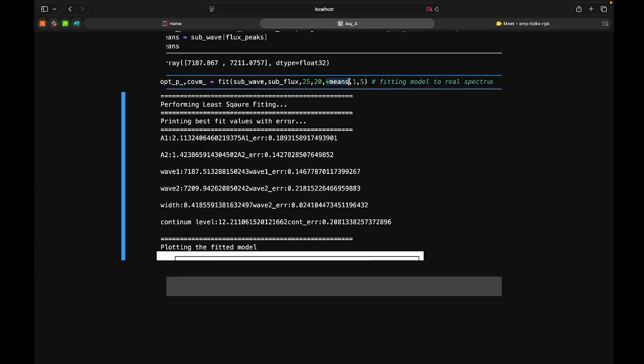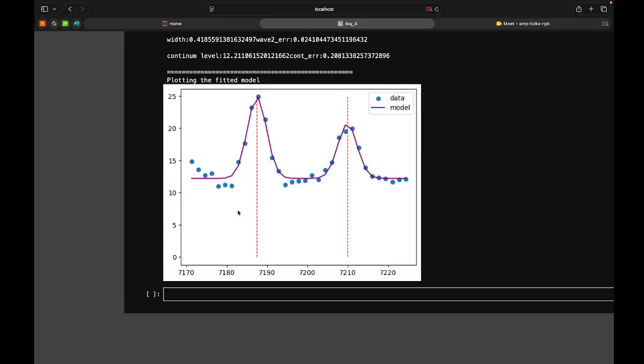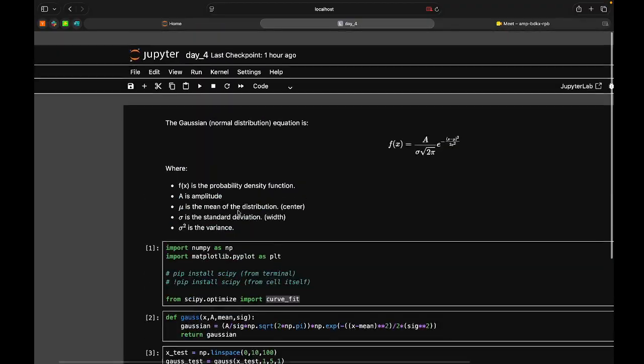You can use indexing on these means, like mean index 0 will be the observed lambda minus the theoretical lambda, divided by the theoretical value. You can explore how to do the calculation differently, rather than just copying the value from here. So this is how we use a Gaussian profile to fit our spectrum.